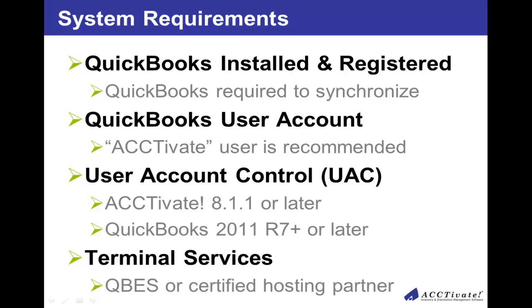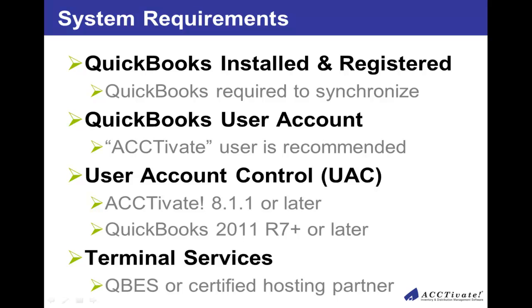And lastly, this one is very complicated and brings up a lot of questions, but I really would like to get it out there so you can think about it. If you would like to centralize your QuickBooks and make it available for multiple users on your network, Terminal Services is a good option for that. It allows you to have a single server where QuickBooks is installed and allow multiple users to connect to that single server to run QuickBooks.